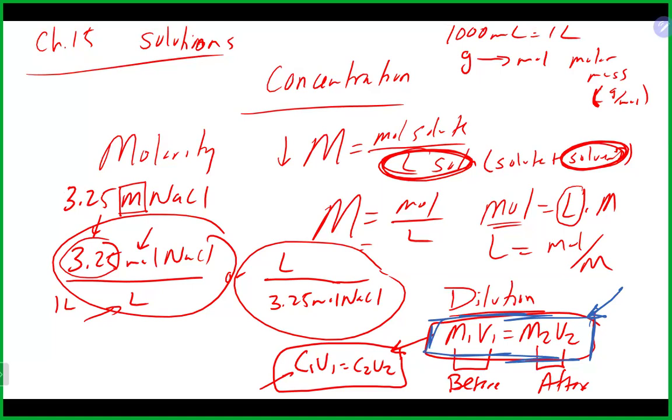You can use milliliters on both sides as long as the volume is the same units on both sides. It'll be okay. If you use milliliters on one of the volumes and you're solving for a volume, you'll just end up with milliliters. You could also convert it to liters as well. So you do have a little bit of option if you're specifically using this equation. But if you're doing this calculation here, it does need to definitely 100% of the time be in liters, so everything cancels out correctly. Any questions on any of that stuff there?